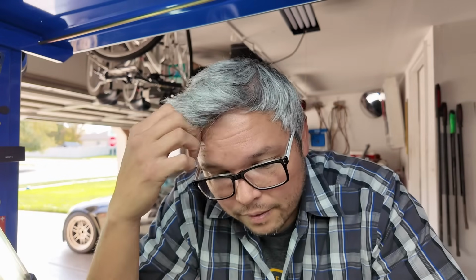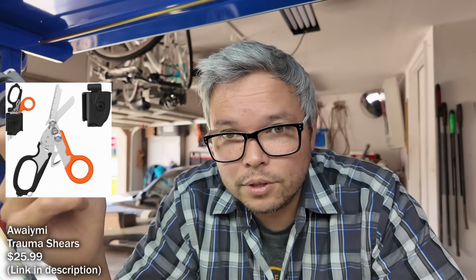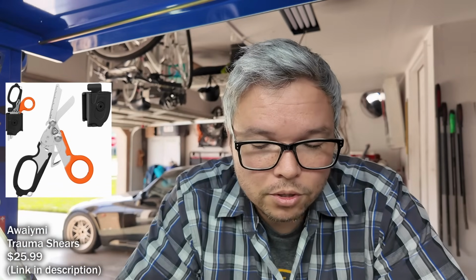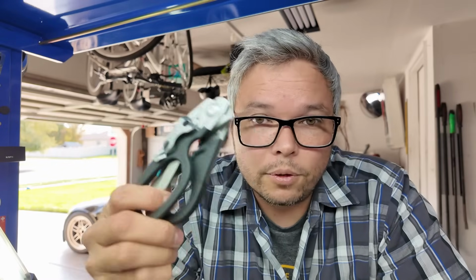This is the Leatherman version. They do have cheaper knockoff versions that I didn't try, but they got really good reviews on Amazon, so maybe give those a shot. This one's about $100. If you don't want to put the money out for this really nice one, this has a 10-year warranty, I believe, then you go with the knockoff if you want.